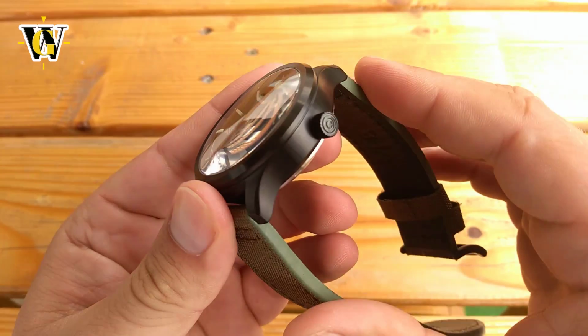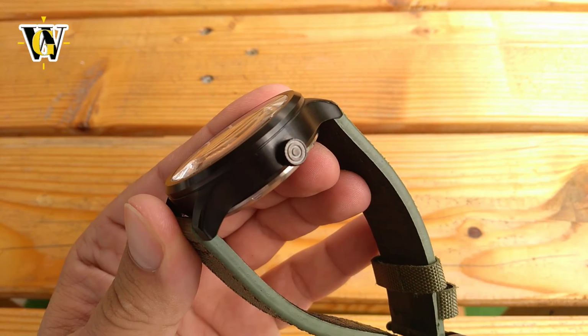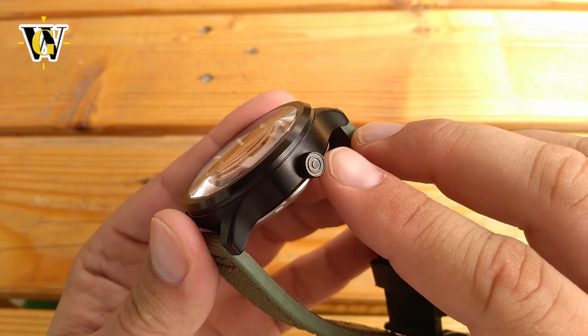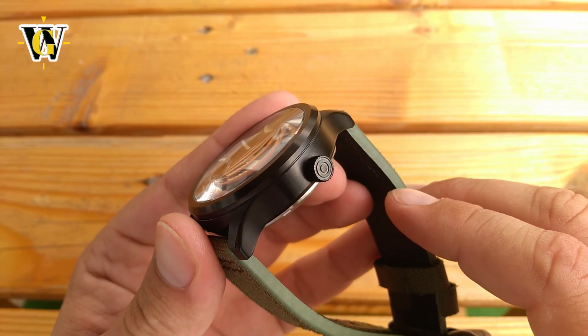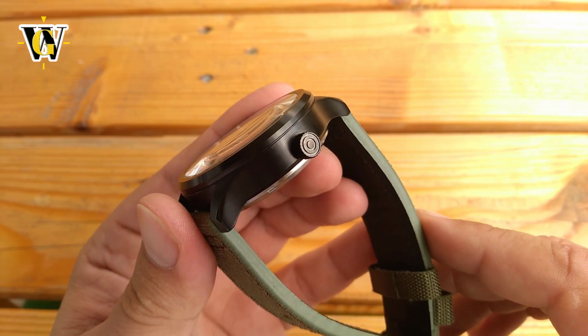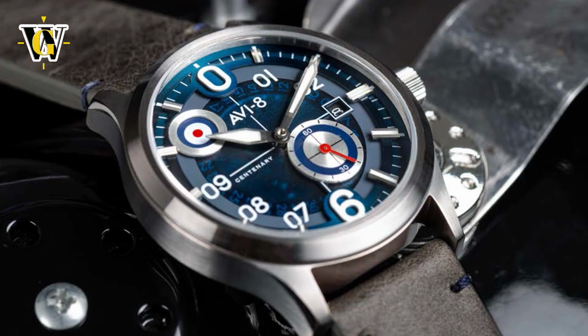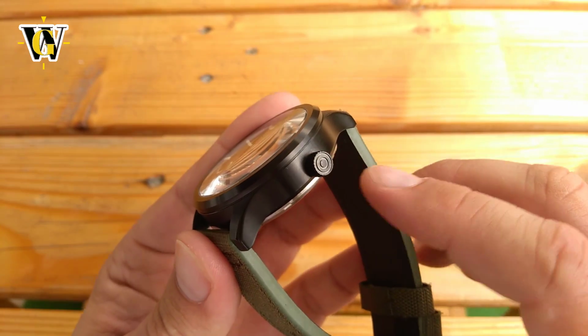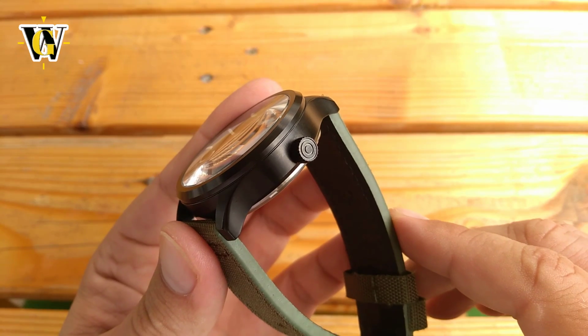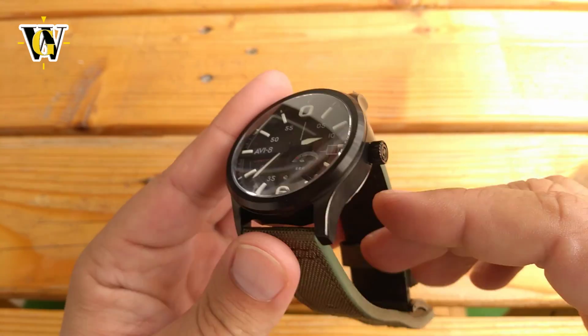Although the crown might seem like it's not signed at first glance, it actually is, only in a discreet way, as it has the symbol of the Royal Air Force machined in it. I find this subtle way of saluting the Royal Air Force much better than the loud and colorful logo found on the 1960s model. That one screams Royal Air Force, while this one whispers it. And if you didn't know it's a commemorative watch, you would mistake it for just some random machining.